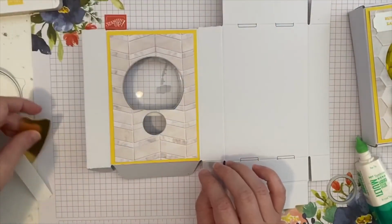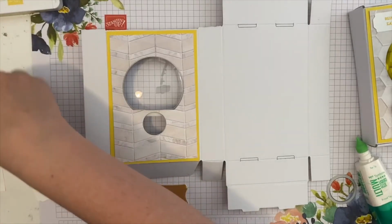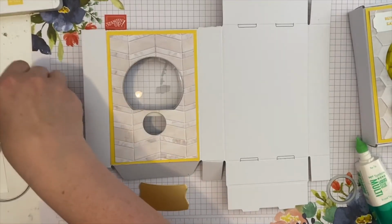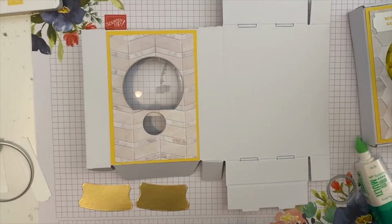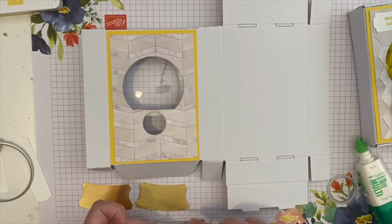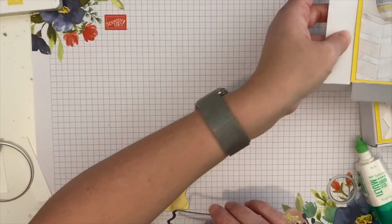So next thing, we're going to go ahead and grab our pieces of gold foil and cut those out. There we go, with that base piece from those snow globe dies. Hopefully that's in camera. Yes, it's in camera. Okay, let's take this off for a second.